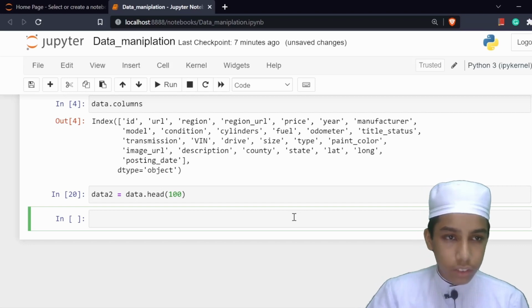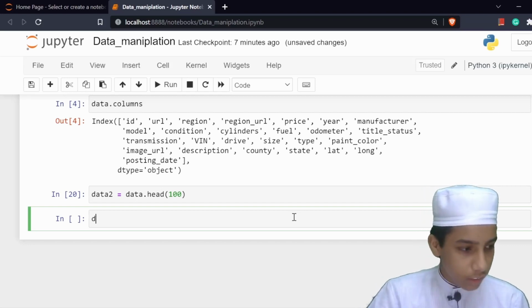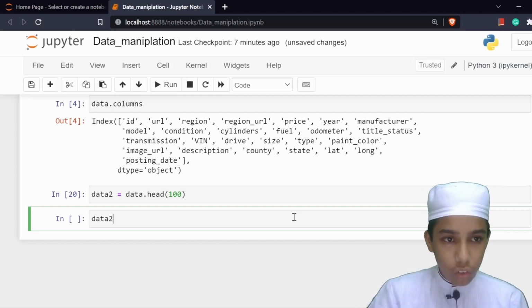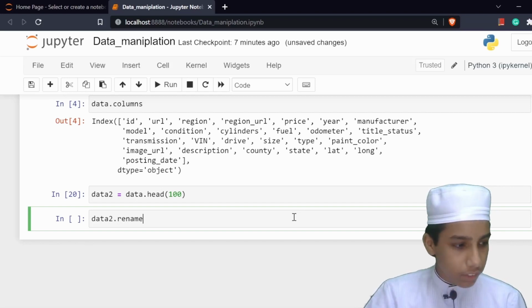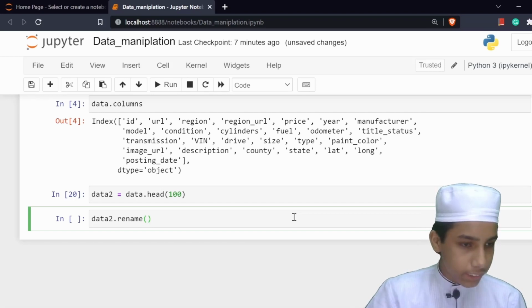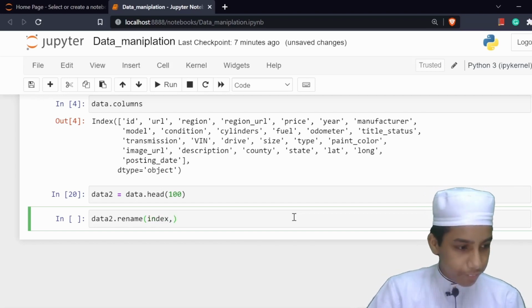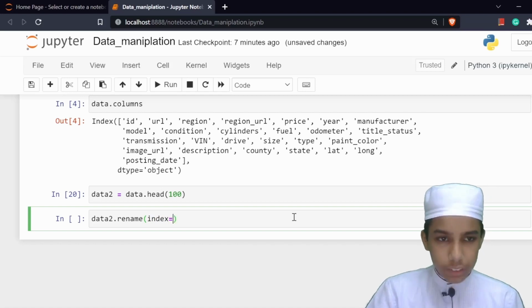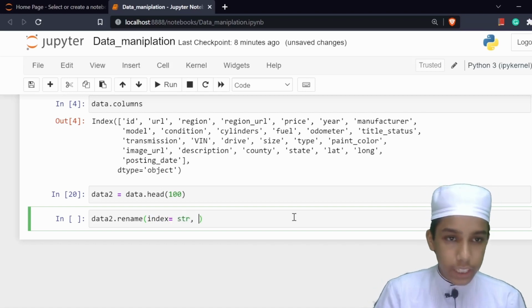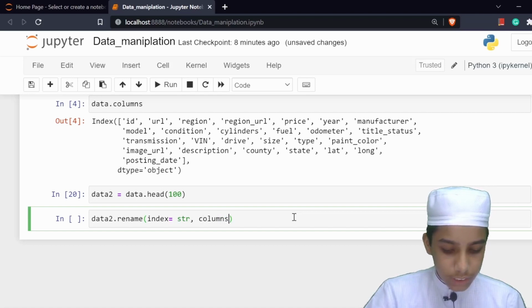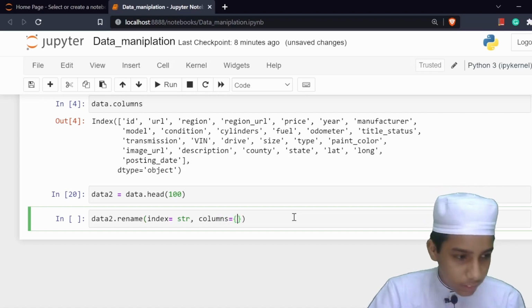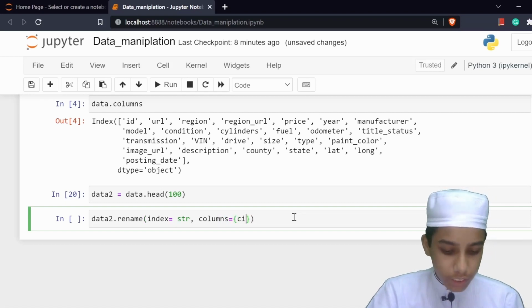Now what I'm going to do is take data2 and rename this, with brackets now, and I'm going to pass the index comma, index should be equal to str, and the columns should be equal to the city. So I want to rename this one, right?